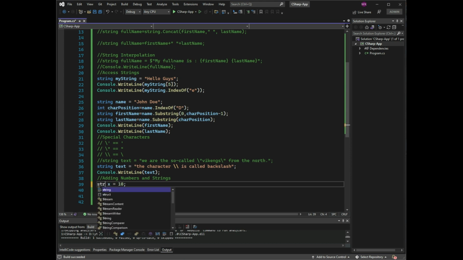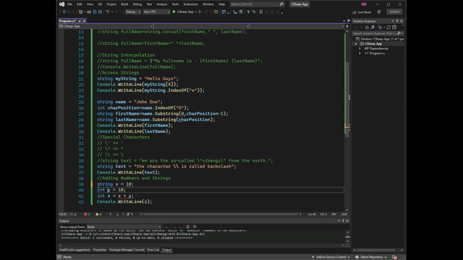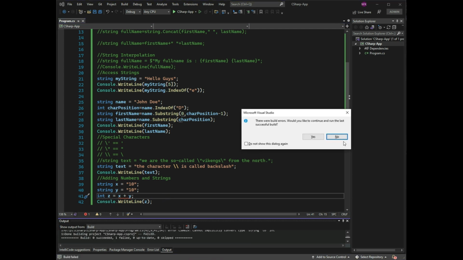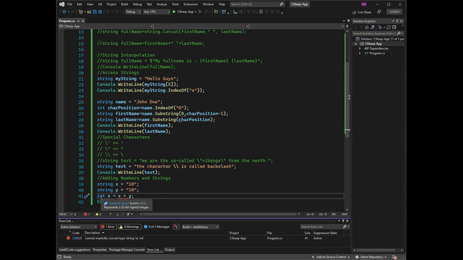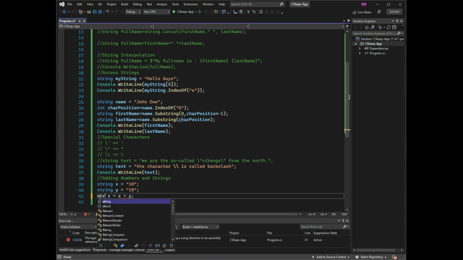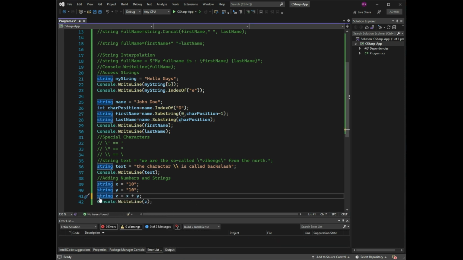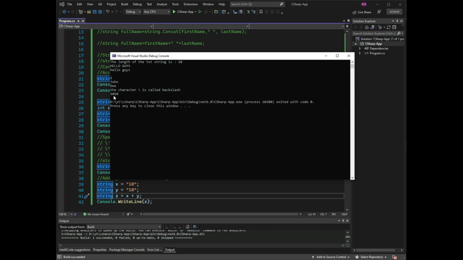But if we have a string ten and 10, we have 10 10. Sorry, we should make a string in here and Control F5, 10 10.